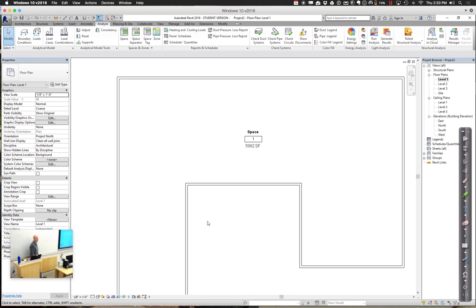I got 559.92 square feet. So again, just choose the tag, and then under the type selector, you can choose whether you want to see the area. At this point, I can't compute the volume, because I don't really have a top and bottom on this thing. But that's a start. Okay, so far so good? Now, the good thing about spaces is spaces have occupancy built right into them.